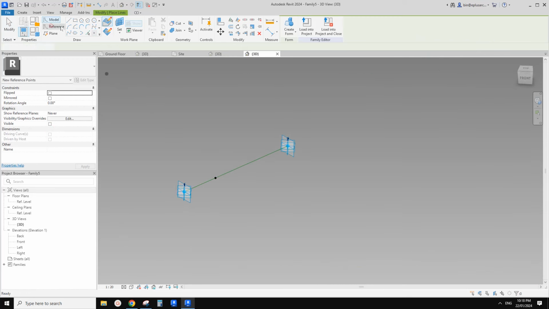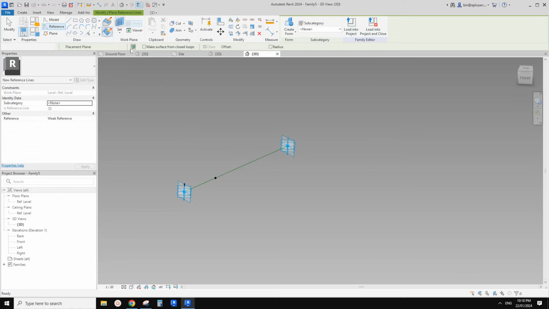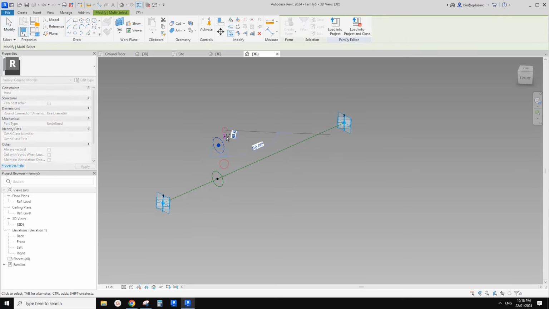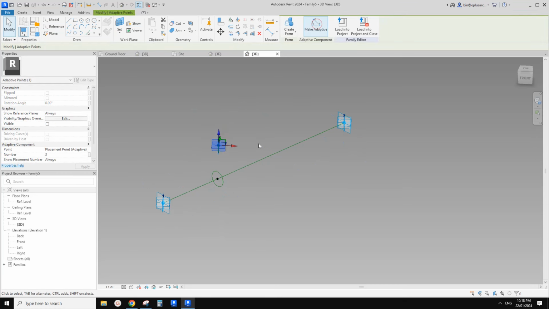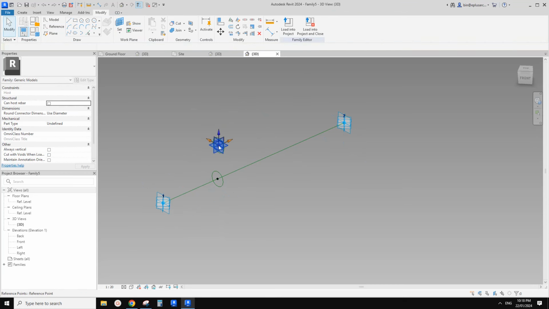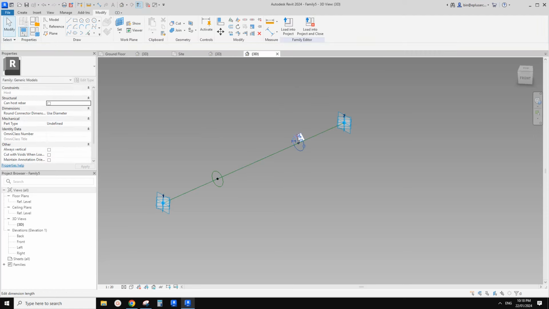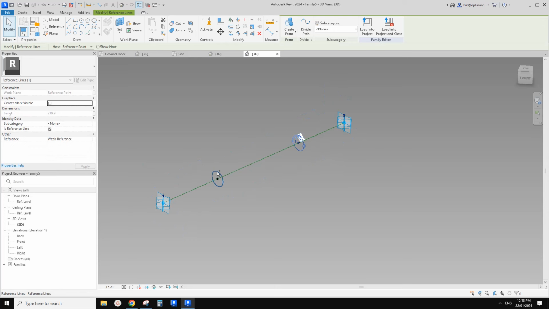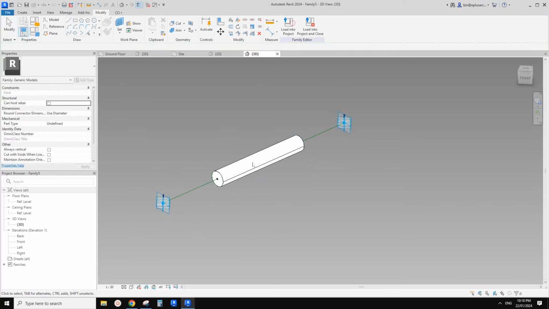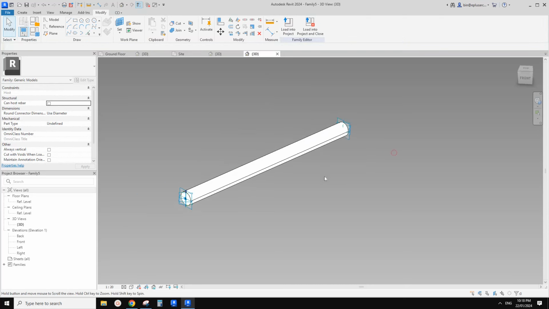And then we place a reference circle, draw on work plane, set work plane, pick this work plane. And this time, maybe we make it slightly smaller. And again, CC, copy, and Control Z, too fast. Click on this one, not make adaptive, use pick new host. Okay, because this is a straight path, we don't need to pick the path, so only need 2 profiles. So create form, and again, drag this to this end, drag this to this end, and this is it.